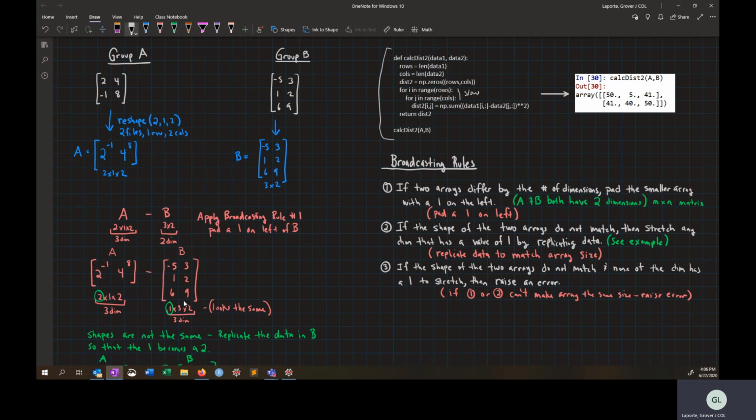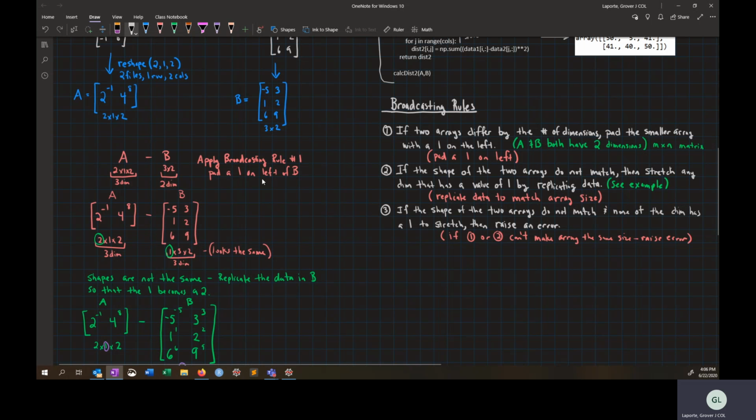It has 1 matrix, it's still just 1 matrix. So you really haven't done anything other than put a 1 out here. And this one's a 2 by 1 by 2 still, so it just came down. Didn't do really anything to it. So the next step when we're doing the subtraction, if you're applying the broadcasting rules, is it's going to look and say, well, that 2 is not the same as that 1 right there. The shapes have to be the same in order to subtract.